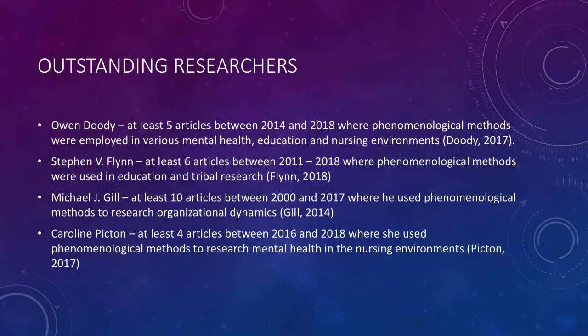So when the question for the assignment is to determine the outstanding researchers, I tended to want to see who currently is using phenomenological methods as opposed to those that were the outstanding forefathers of phenomenological research. So I introduced those forefathers in the history. Here I decided to see who is publishing using these particular research methods in the current day and time, and find out if they continue with multiple articles along the same line.